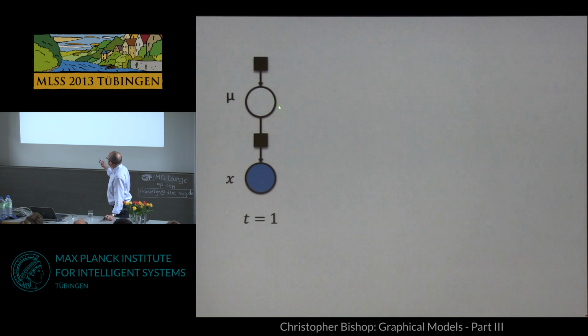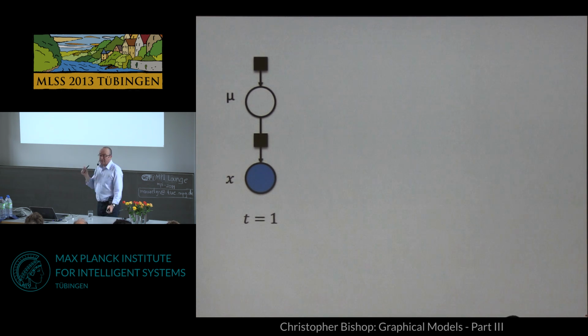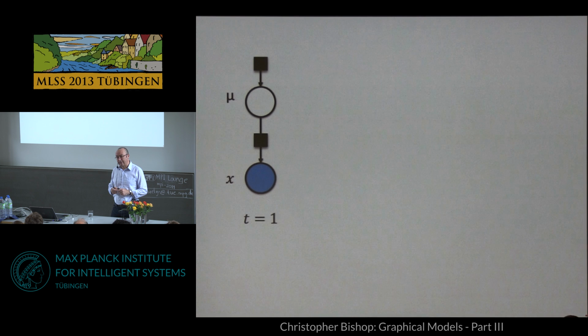So at time 1, the hand has some position, mu. We don't know what it is, so we'll describe that by a Gaussian distribution. And then we make a measurement of the hand, and the sensor is noisy. So the sensor, in this generative view, takes mu, adds some zero mean Gaussian noise, and returns that measurement, x, as its measurement of the position of the hand. Given only that data, I could run inference, and I'd get a posterior distribution over mu, exactly as we had before.